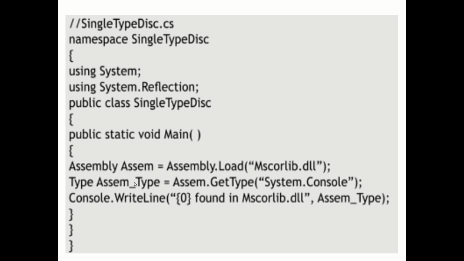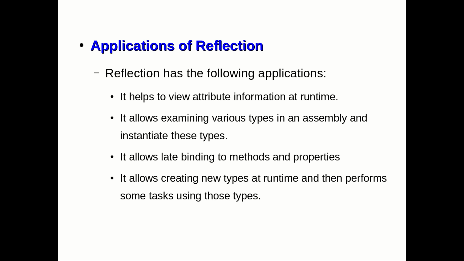See, this is what happens when someone else has created a class in a namespace and you want to make use of it. So what you do, you get all the types that are available in the namespace, and if you want to create an object of that particular type, that is also possible. And it allows late binding, obviously, because you are going to access the methods, parameters, all the information only during the runtime.